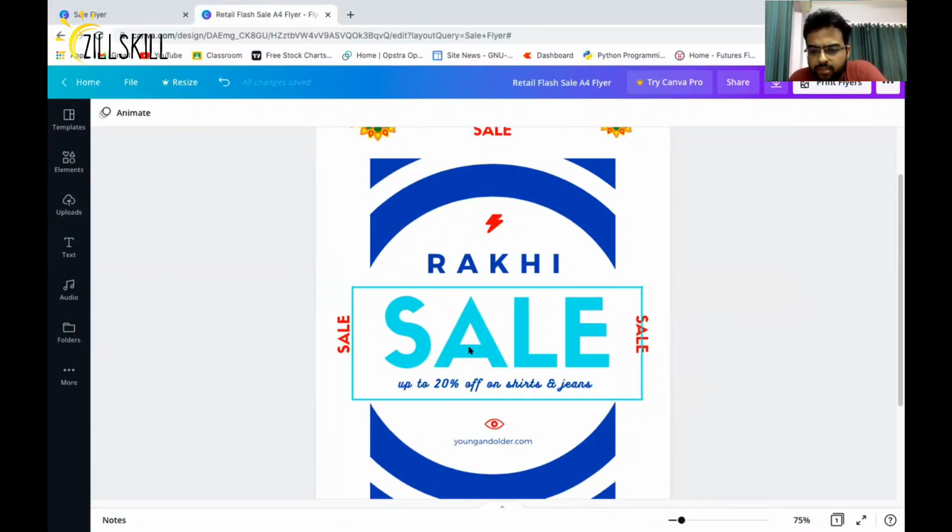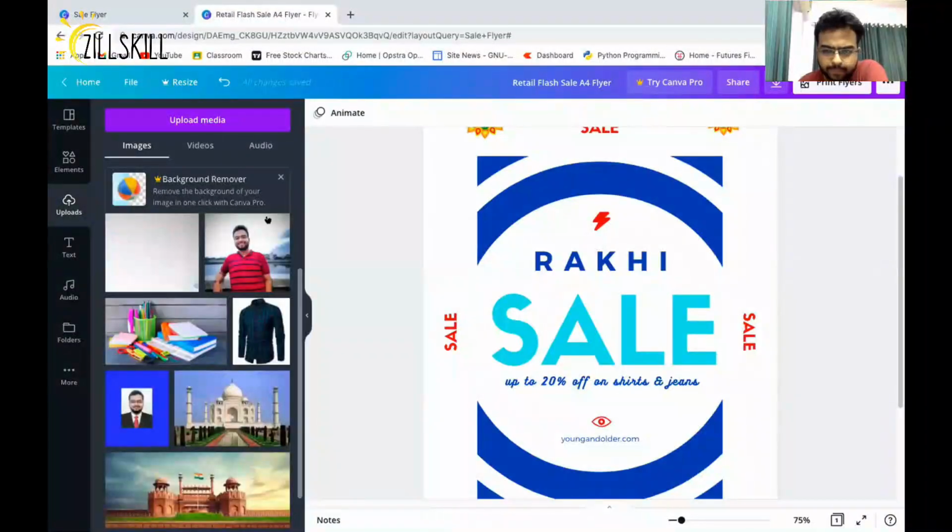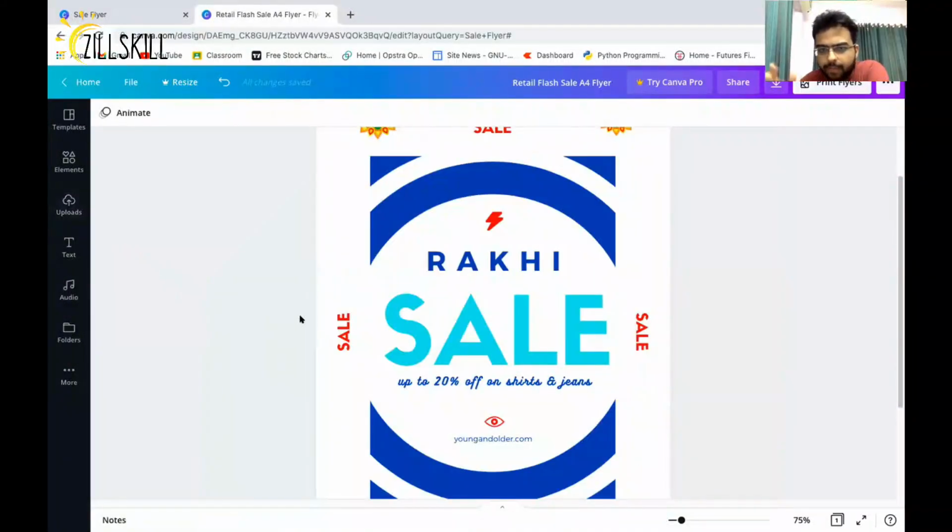First, download that image from Google that you want, store it somewhere on your local machine, go to your upload section. Inside your upload section, you can simply drag it and paste it on your template. Now moving on to the next section.